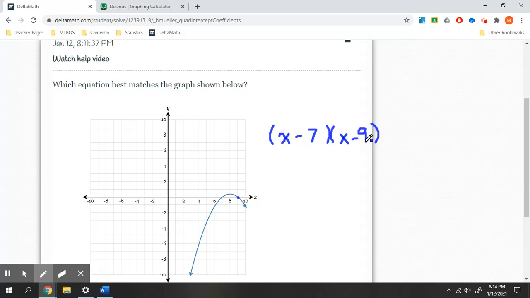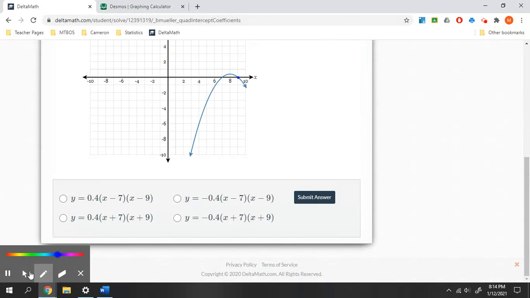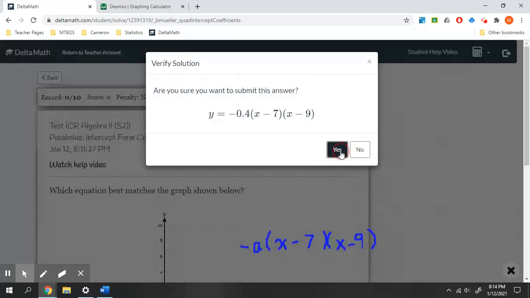Now, I do notice one more thing about the graph. I don't exactly know the A value. It's kind of hard to see exactly how far down and over we went, but I do know that it is going to be negative. So let's look at our options down below. First off, those are positive. That's not going to work out. These are negative. These are looking good. And negative 7, negative 9, that is an x-intercept of positive 7 and positive 9. This will be my solution. Let's do one more together.